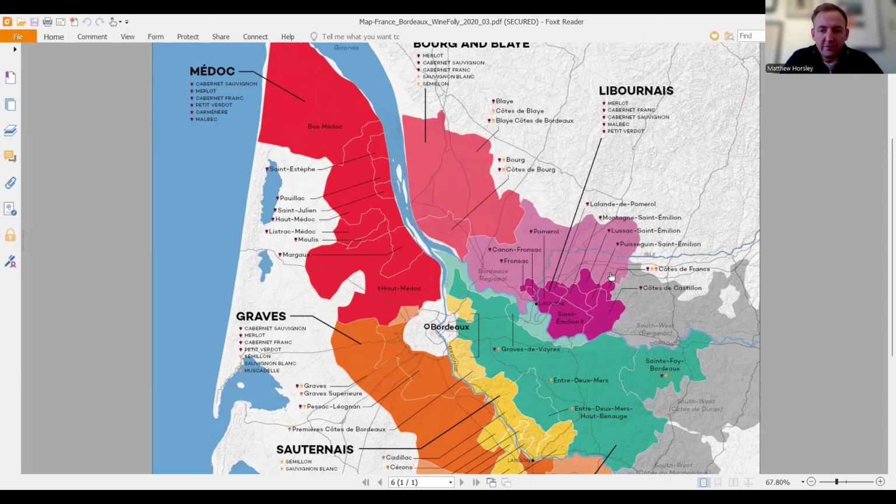And this is produced by Château de Pitre, who I'm sure if you've been to Wine Society events in the past, you may have met Jean de Boyne, who is very tall, big beard. I always think he looks a little bit like Jason Momoa, if you've seen any of the Aquaman films, which I actually haven't, but I know him as an actor. And he's great fun. He's absolutely hilarious.